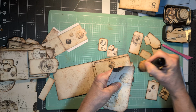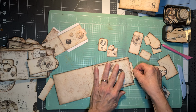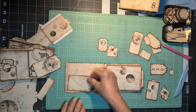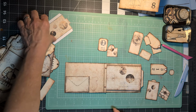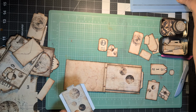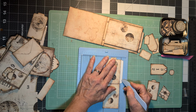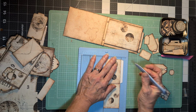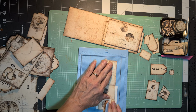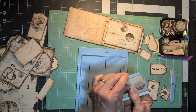Okay. Then, so it looks like that. I like. Okay. I could put that over here. I could also, I think I may do that. So let's get this lined up and scored. Okay.